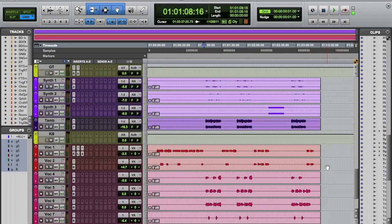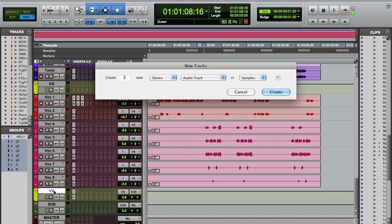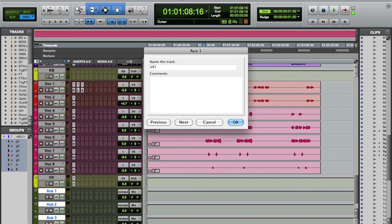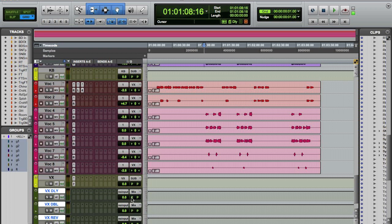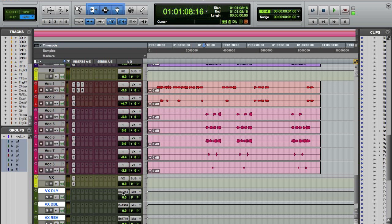Next thing I'll do is add some delay, and because this mix is so dense, it might not have much space for stuff like reverb. But let's put it in there anyway. The best way to assign this is to press Command Option Shift, select free bus, and bam, there they are.